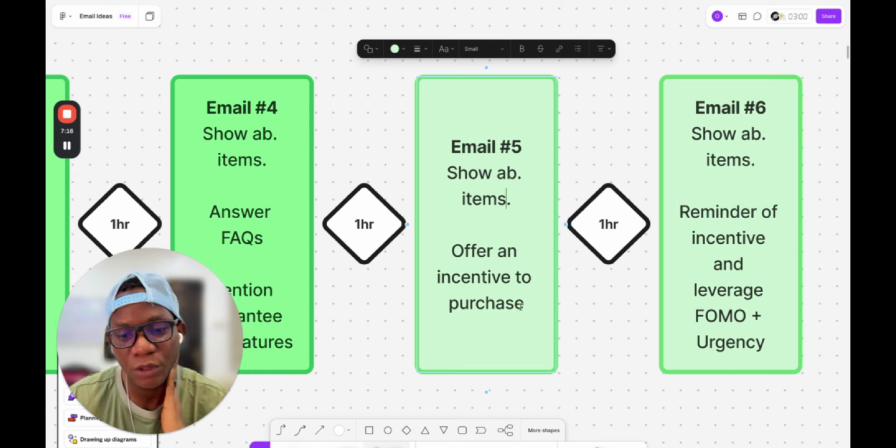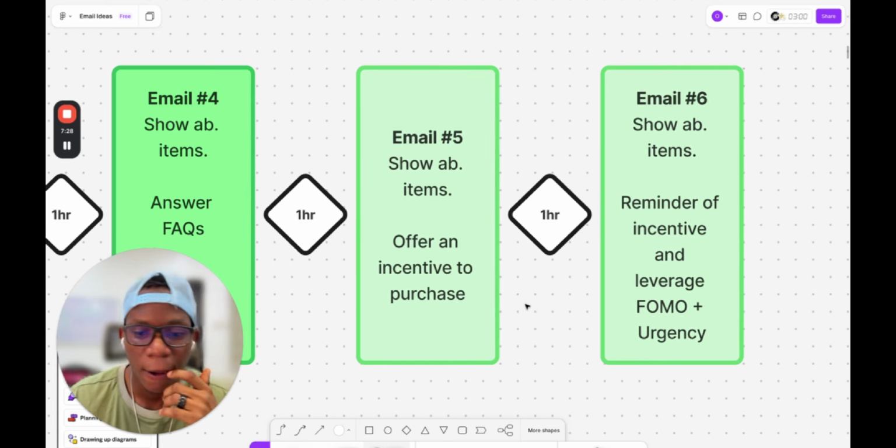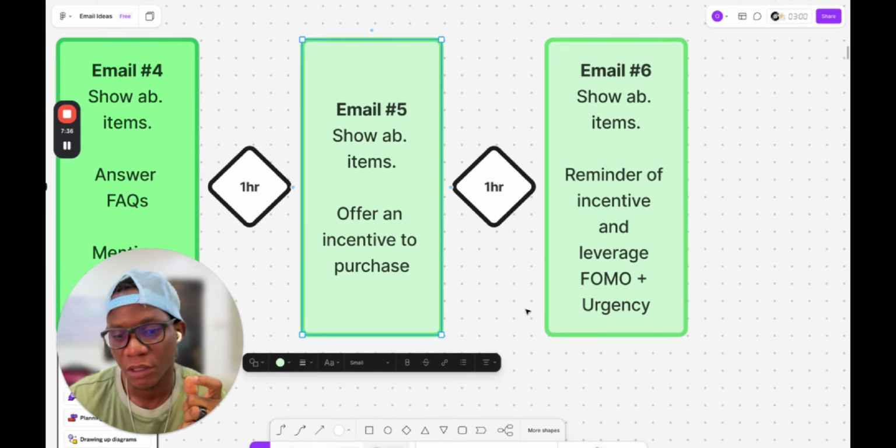Offer an incentive to purchase. Don't do this often. Maybe just put a time limit on this incentive. Maybe if someone has received an incentive in the past year, you don't want them to ever receive an incentive again if they leave product in cart, things like that. There are so many filter triggers or flow filters that you can implement here for these 2 emails.